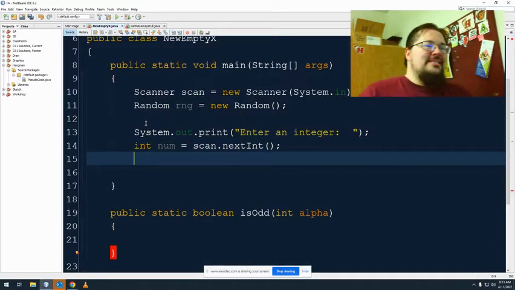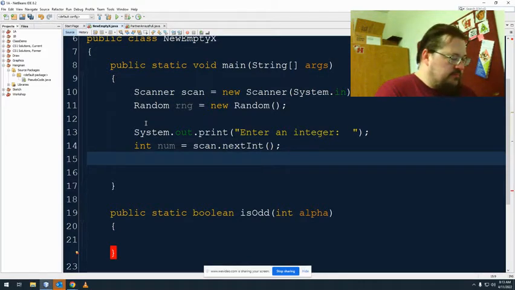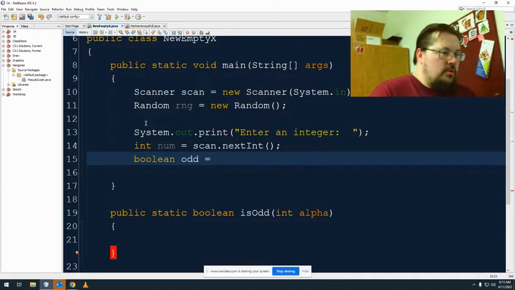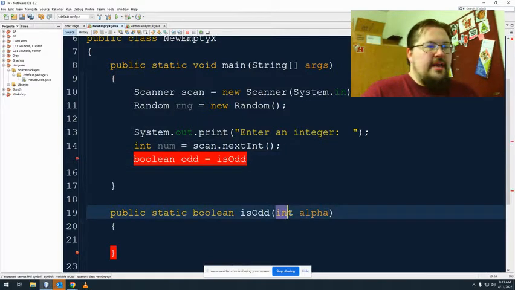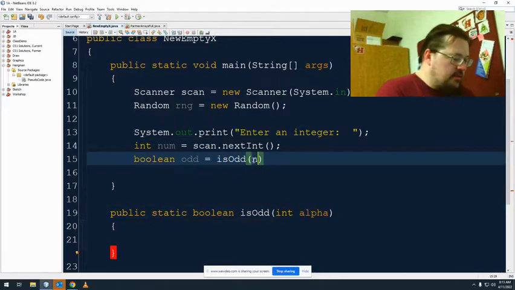I need to send it. Okay? So we'll save this one. And we'll call the method isOdd. And since I've got an integer requirement, that's where I'm sending my num.